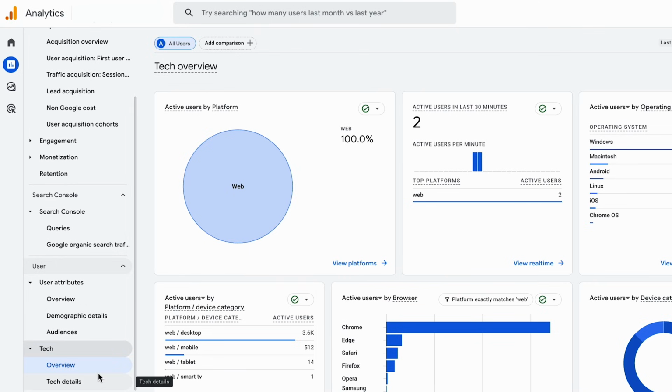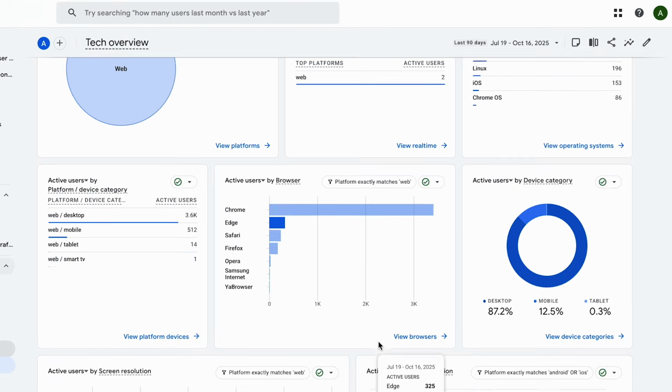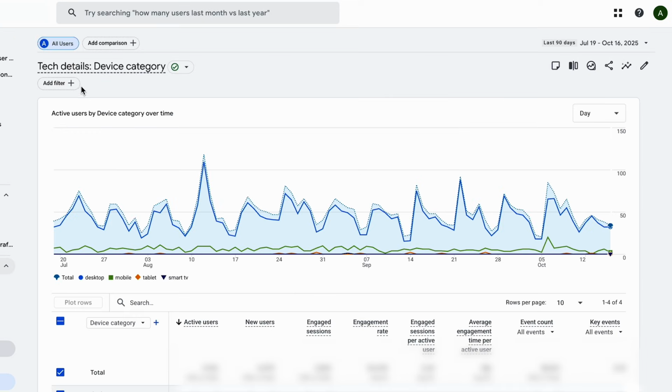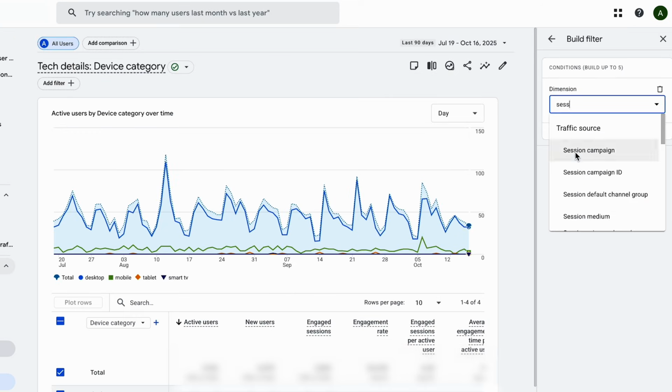You can also add filters by pages, for example, to see ChatGPT traffic to your blog only. Finally, you can also export the report. Click Share, Export to Google Sheets. Press Import Document. If you want to dig a little deeper, open the User or Tech tabs. They will show things like device type or audience data, like age.